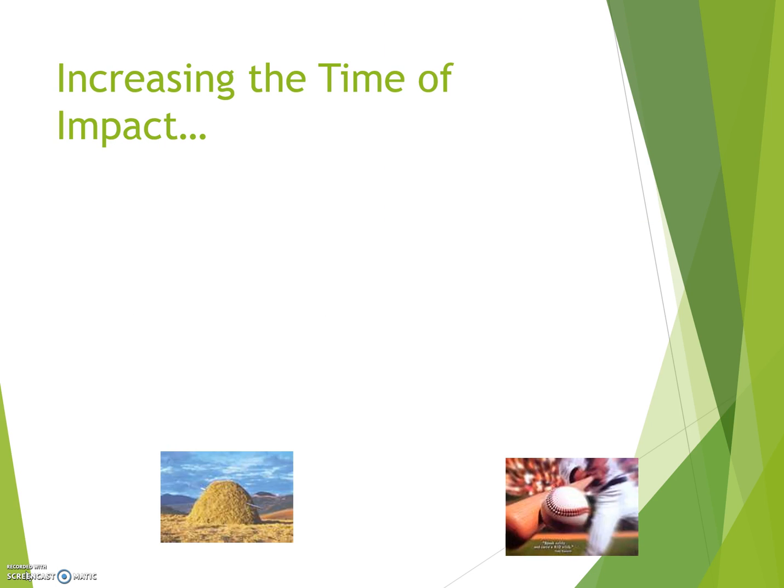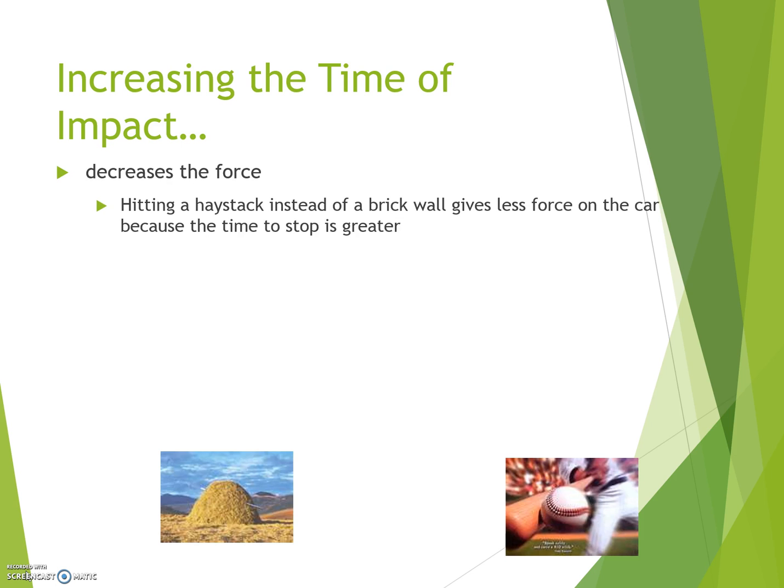Increasing the time of impact decreases the force applied to an object. Hitting a haystack instead of a brick wall gives less force on the car because the time to stop is greater. So in this case, we're increasing the time of impact when the car hits the haystack, and in turn that decreases the force that's applied to the car. So if a change in momentum occurs over a long time, the force of impact is small.